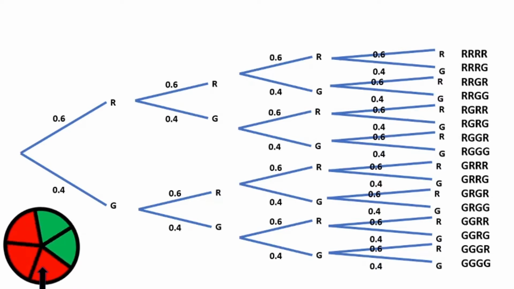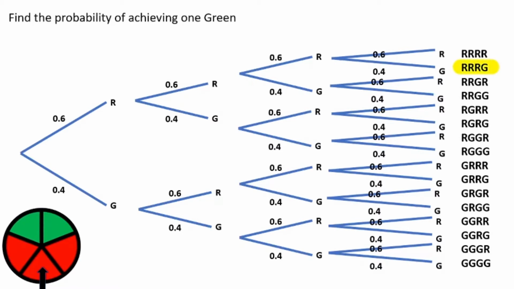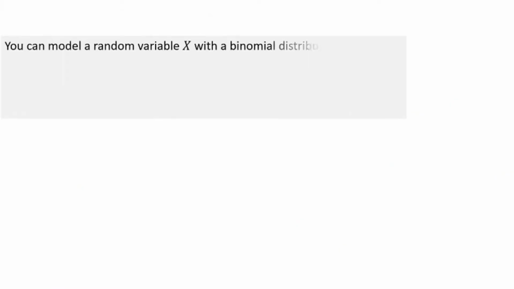What if we had 10, 20, or even 50 trials? There is no way a tree diagram is going to be an efficient way for us to calculate any of those probabilities. So here's where we actually have to employ a model within statistics that can help us to do that work instead. And the model we're going to be looking at is the binomial distribution. So we'll go through some criteria and when best to use it. What are the situations that lend themselves to using the binomial distribution?